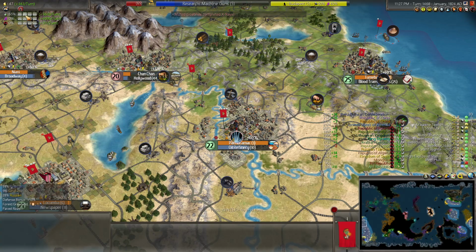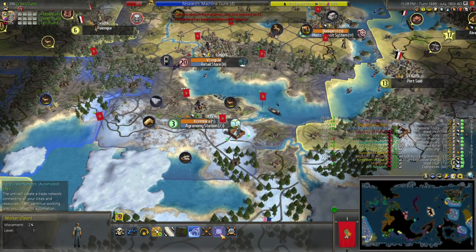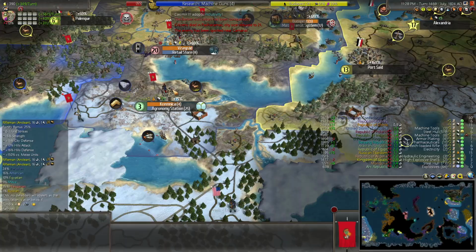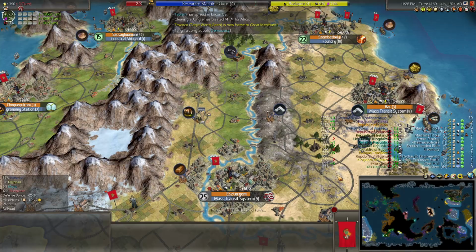I'm overreacting to espionage. I'm going to drop that to 0. If they want to destroy a few buildings and steal a few technologies, go ahead. Newspaper works. There we go. Alright, the Berbers are gone. Still haven't had any revolutions.